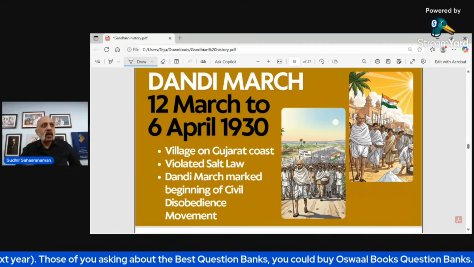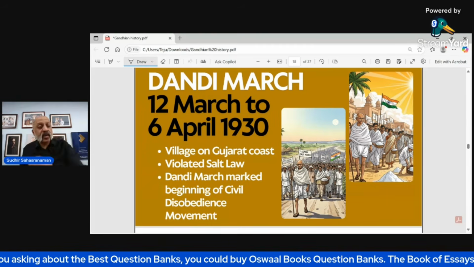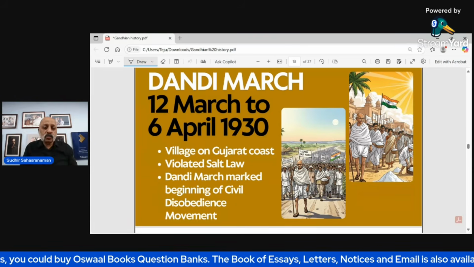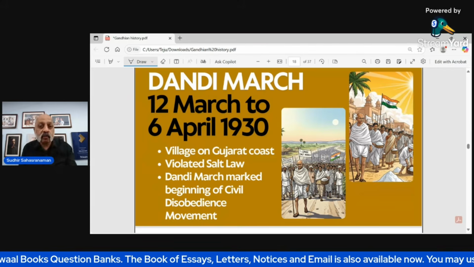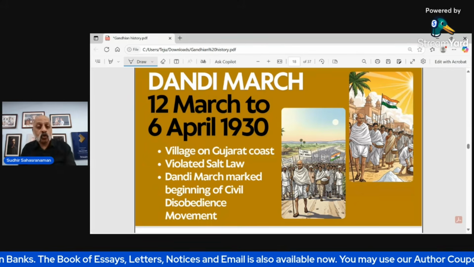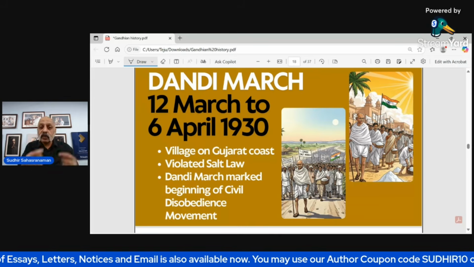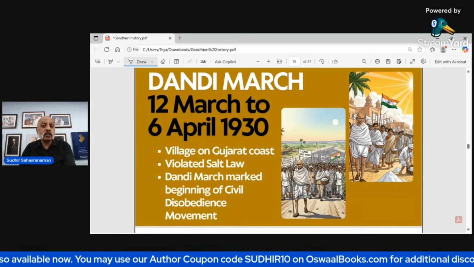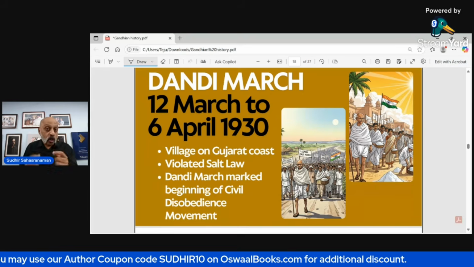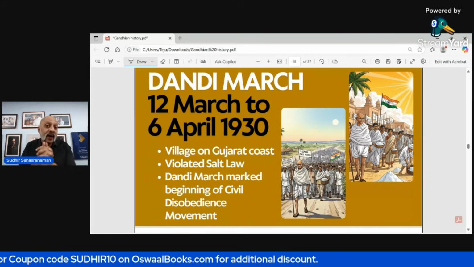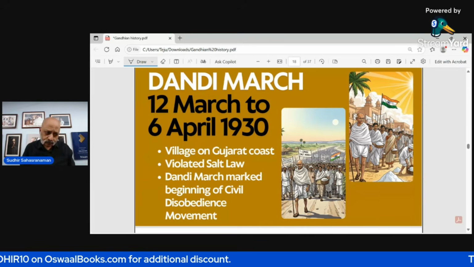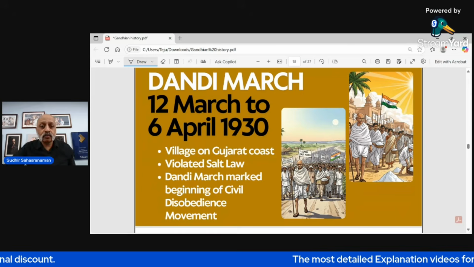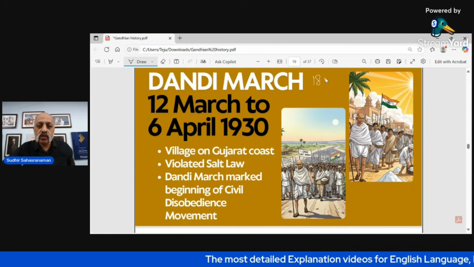irrespective of religion, irrespective of which region somebody comes from, be it a Tamilian or a Punjabi or a Bengali or a Maharashtrian. Everybody will use salt in their food, vegetarians as well as non-vegetarians, right? So irrespective of caste, religion, region, economic status, language spoken, everyone uses salt. So it was seen as a common binding force.